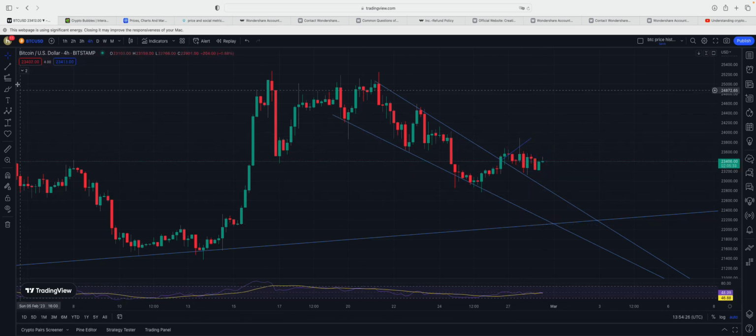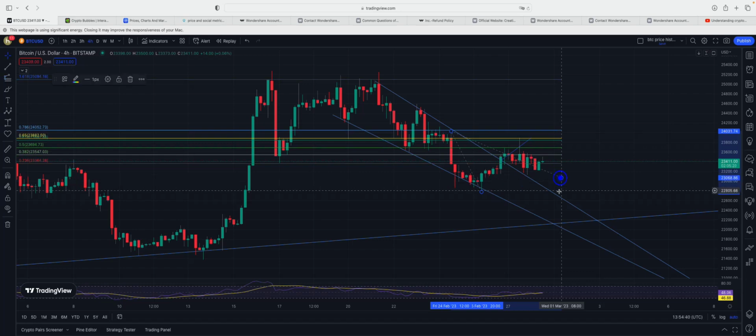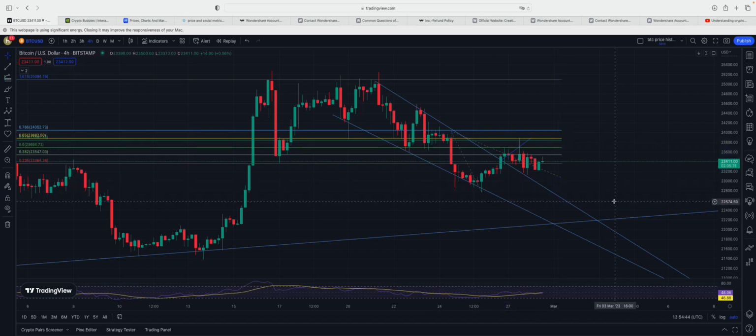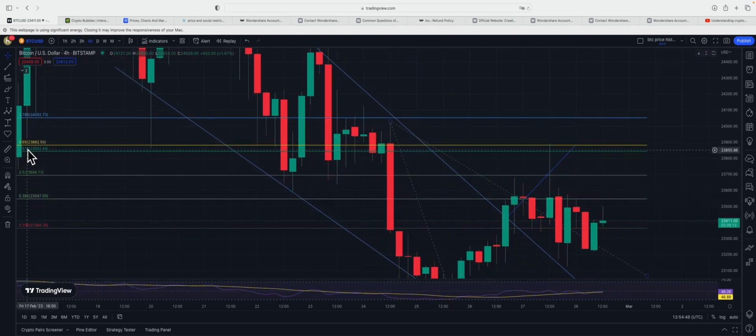Let's see if we can prove that with the trend-based fib. So we have our trend-based fib, so we take from here to here to here. Yeah, so we take 1, 2, and we have 3. All right, good. So that puts us at 0.618 fib ratio right here. So this is the 0.618 right here.